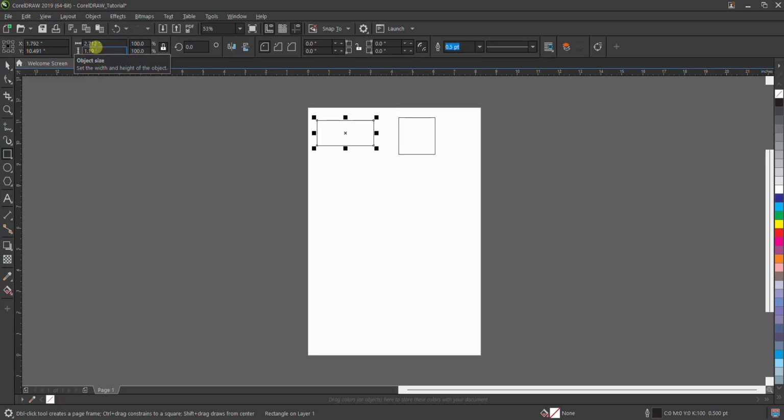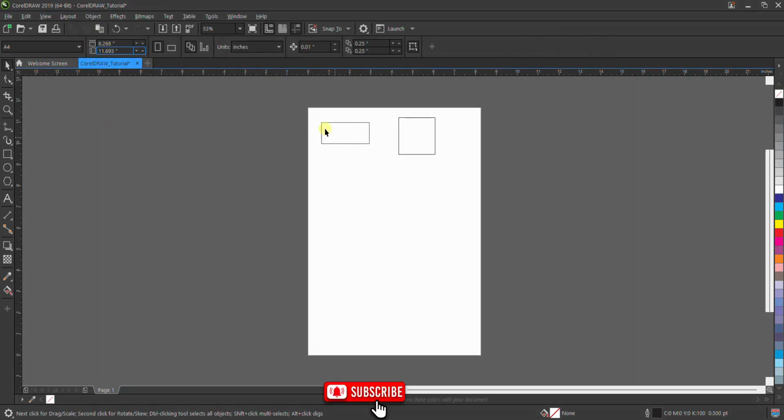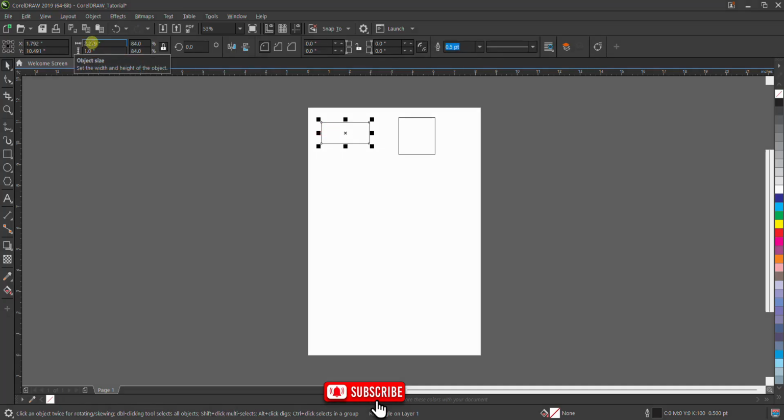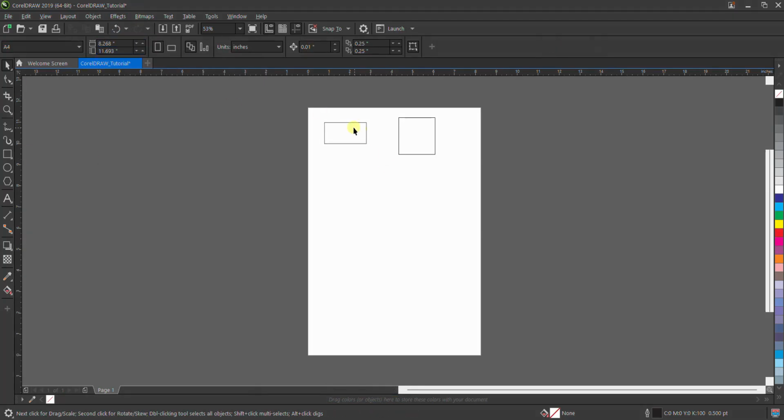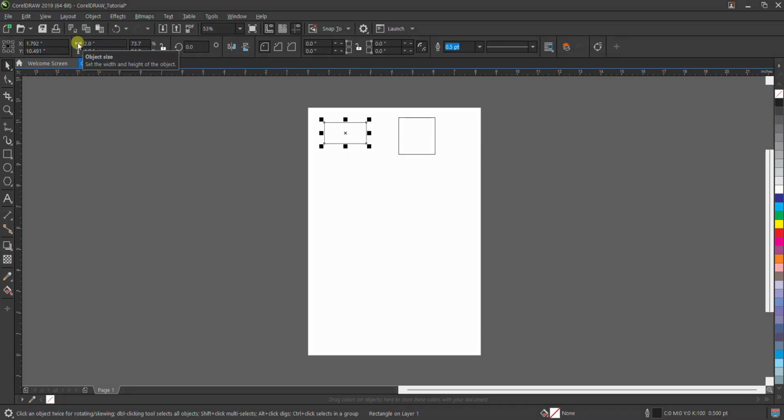Now you can make this adjustment proportional. That is, as you are increasing the width, the height should automatically increase by locking the ratio. Now if I remove this and just make it 2, you notice it's now 2 and here is 0.8. Now if I want to make this just 1, once I put 1 here and I click my board, it increases the top. Now if I don't want this, I will come and unlock this ratio. And once I unlock the ratio and take out the other figures after the decimal point, you see it gives me 2 inches width and 1 inch height.